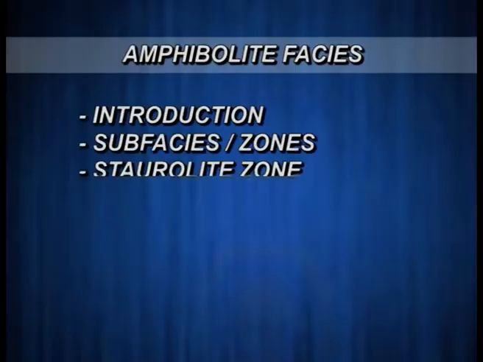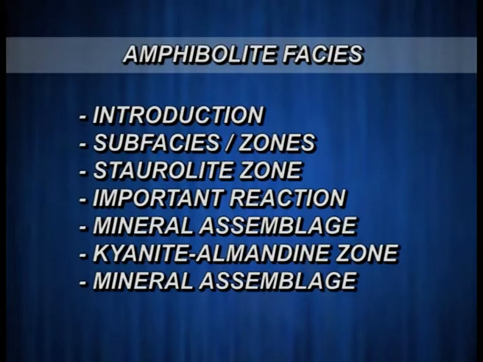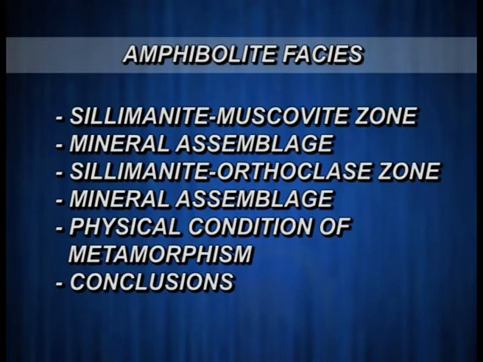In Amphibolite facies, the important contents are: introduction; second, zone or subfacies; Staurolite zone, important reactions, mineral assemblages; Kyanite almandine zone, mineral assemblages; Sillimanite muscovite zone, mineral assemblages; Sillimanite orthoclase zone, mineral assemblages; physical condition of metamorphism; and lastly conclusion. So now take up the first module, that is introduction.